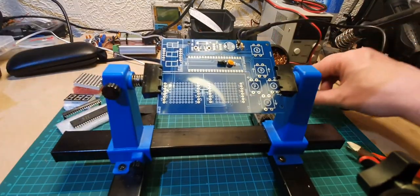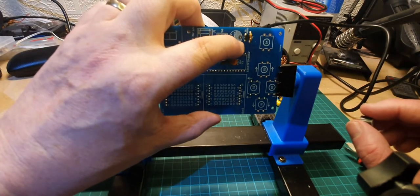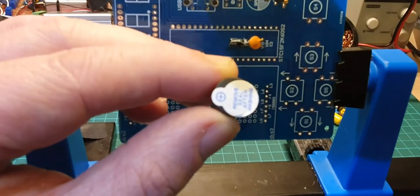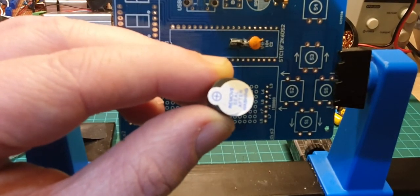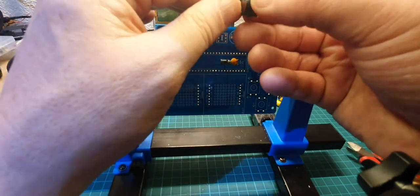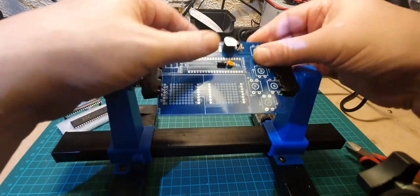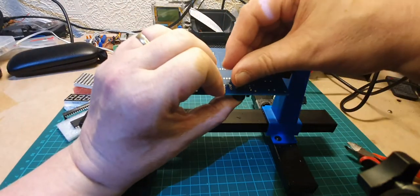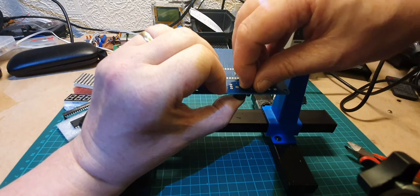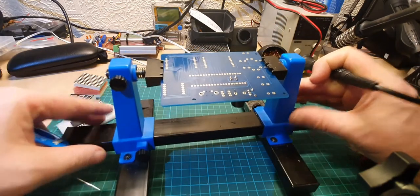Speaker next then. Now this has a plus on it and a shaded side, which is a negative side again. Now on the speaker itself, if we look at that, you can see that it has a plus on it as well. So just make sure that the plus leg goes on the plus side of the circuit board. So put that in like that. Just bend the legs very slightly if I can. There we go, just to hold it in place. And then we can solder it up.